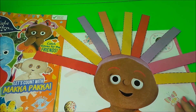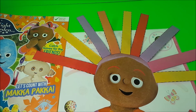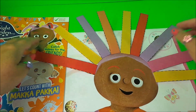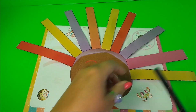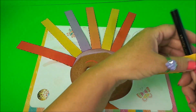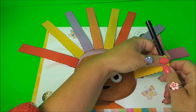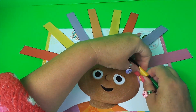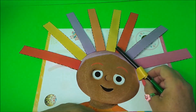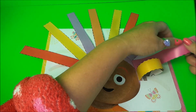And there she is — wow. She's looking a little strange actually, she looks like she's had a fright. She's not looking like a normal Upsy-Daisy, so I think we need to curl her hair. I'm not sure if this will work guys, but we'll give it a try. What I'm going to do is wrap her paper hair around a felt tip pen and press quite firmly and see what happens — oh yes, that's good!